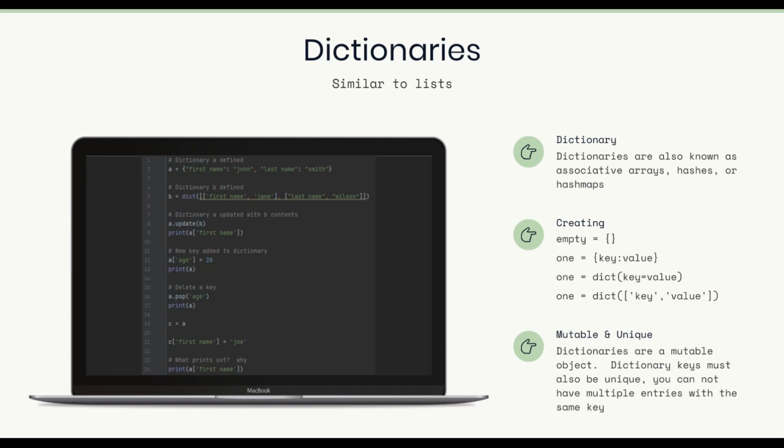So for example, at line 2, if first name had a value of John and then we did a comma and put first name again and said it had a value of Smith, what should line 9 print out when we call the first name key? Well, that code would still run, but the last entry would overwrite the first entry. So it would print out Smith because it was the last time we entered a value for that key, which was first name. So remember that the key has to be unique.